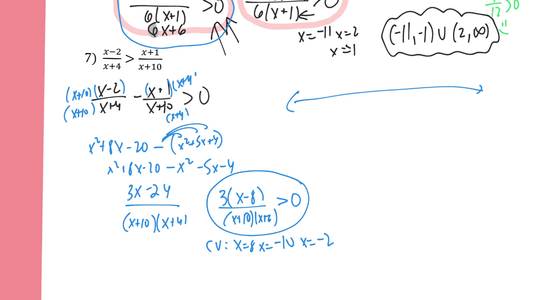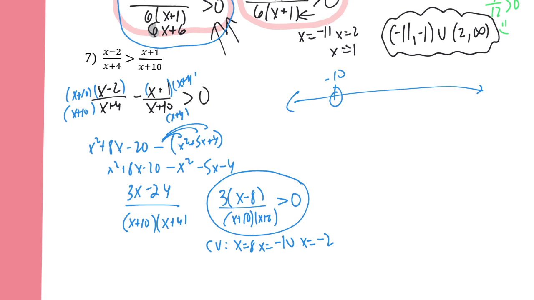We've got -10, and notice the original problem has greater than or less than, so everything's open. If it was closed, if it was or equal to, everything would be closed except for the values in the denominator, because your denominator can't be 0 ever. So those critical values would still be open.